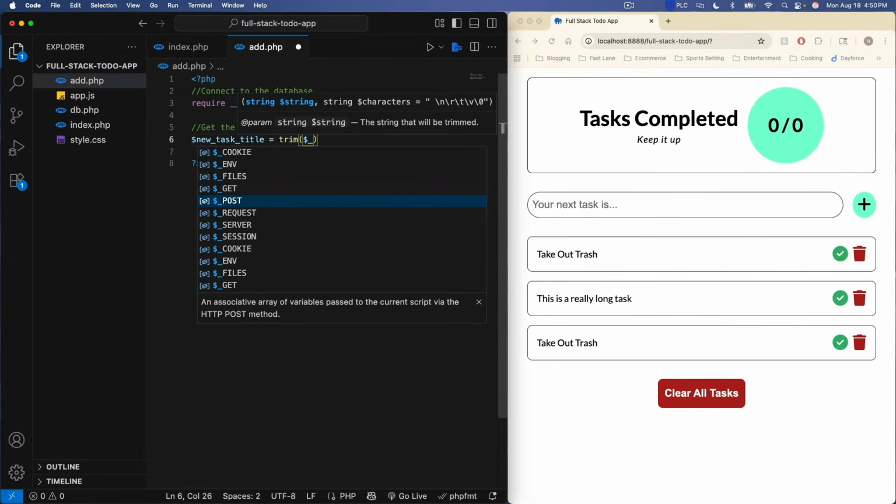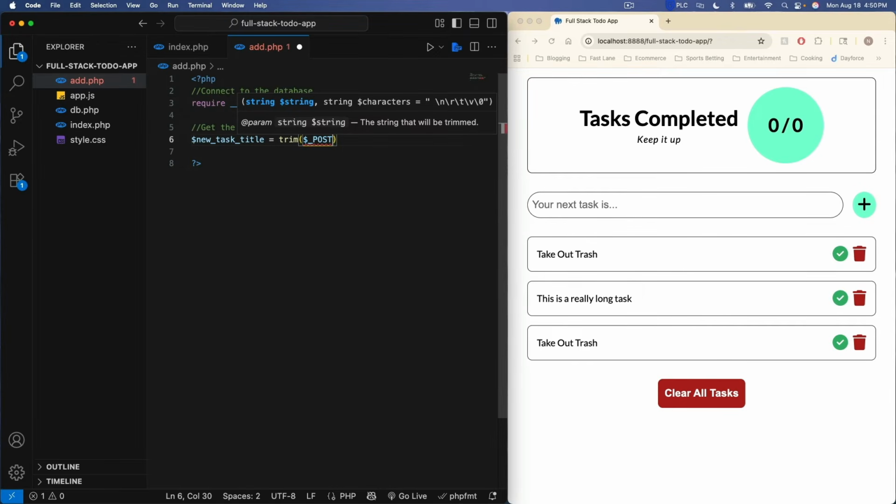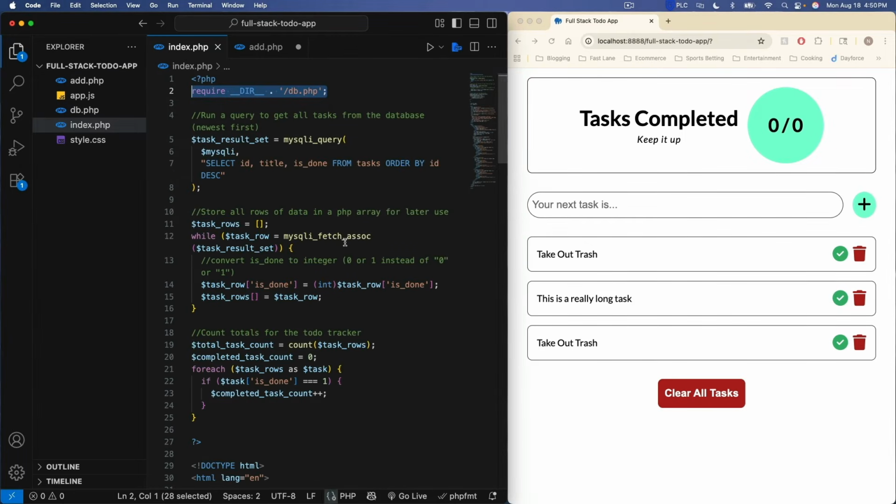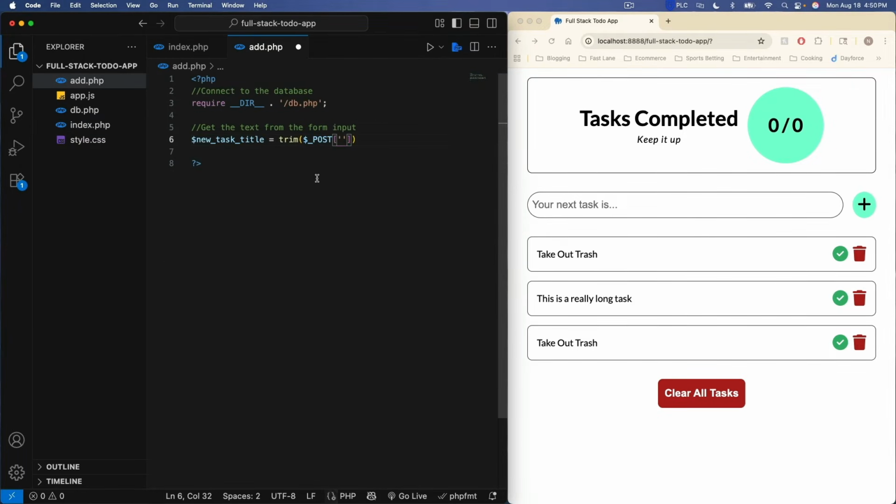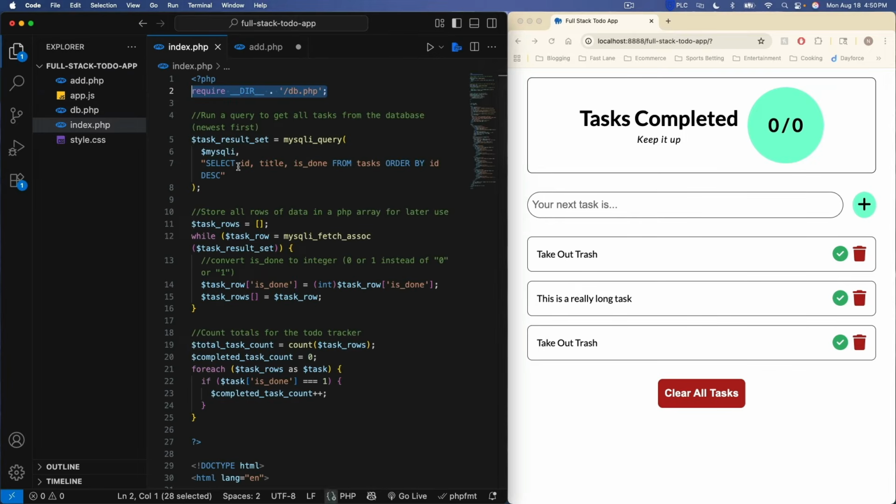So we're going to use a super global variable is what this is called. And we're going to do that for the post. And what this does is it's basically an array that we can put values in. And we're going to pass in the name in quotes. We're going to pass in the name of that input field so that we're telling it to use the post method to send data from the input.